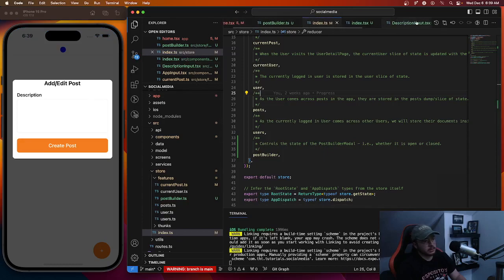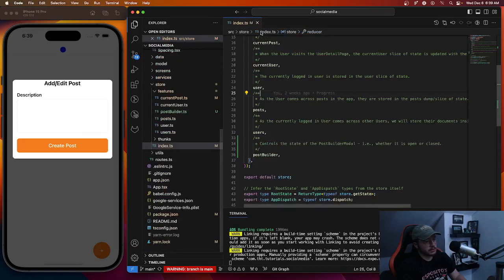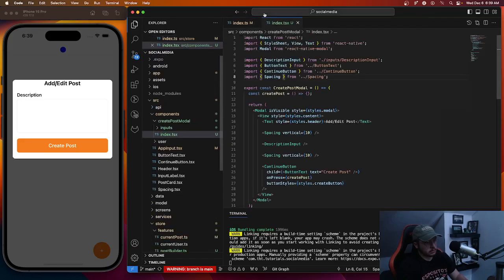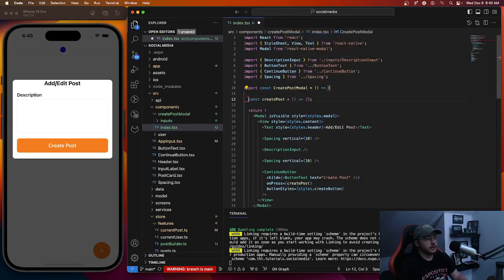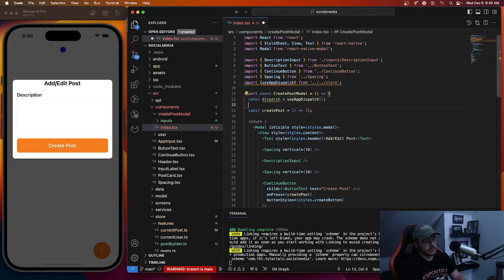So then our create post modal, let's close all of these. Oops. What we're going to do is do a couple things. Dispatch equals use app dispatch.